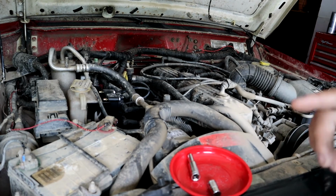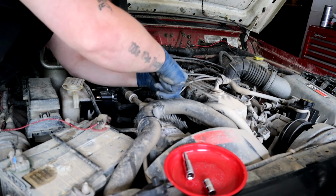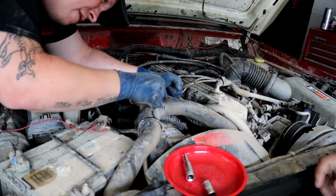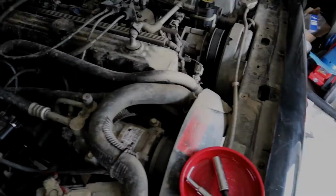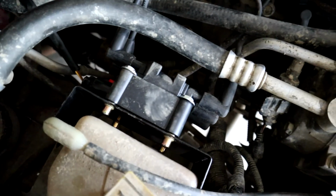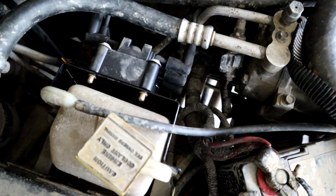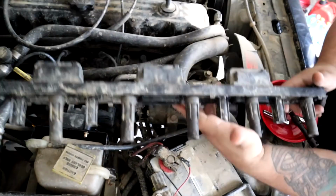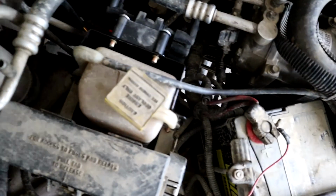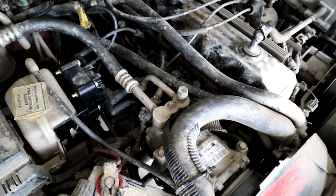And now what we're going to do is put the factory bolts that went for the rail back into the spots they went to, just so that nothing might get up in there, and so that I also don't lose them. Yeah, no, I knew you'd lose them. Alright guys, and just like that, we got the coil pack on there. The Ksuspension setup going on, the wires going to the plugs, no more of this coil pack. So yeah guys, we're going to go ahead and start it up, make sure that it all is a-okay, and that is it.